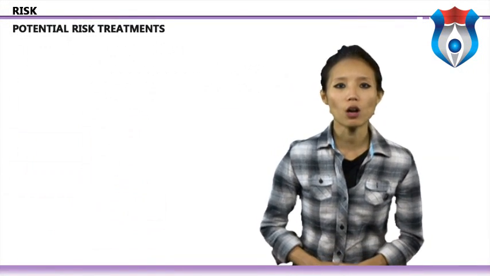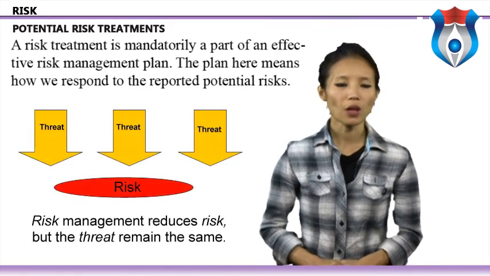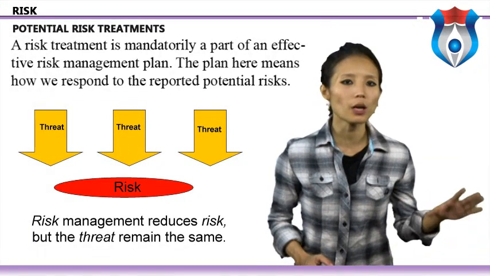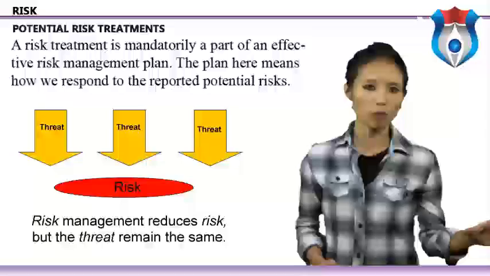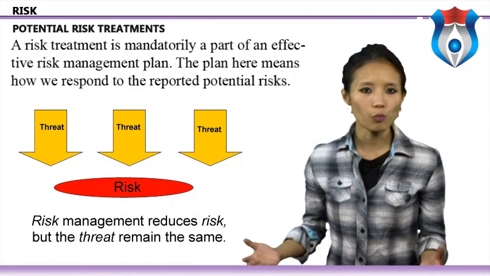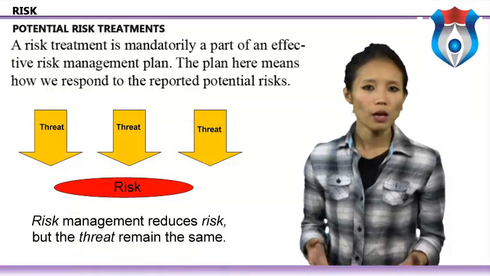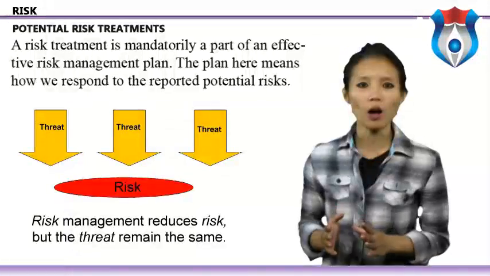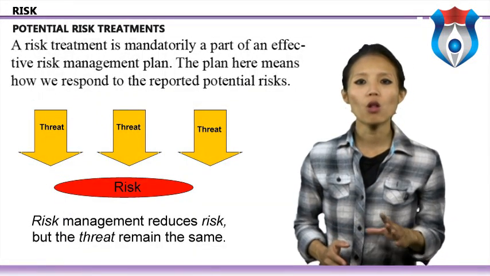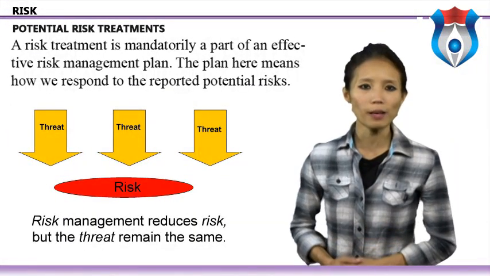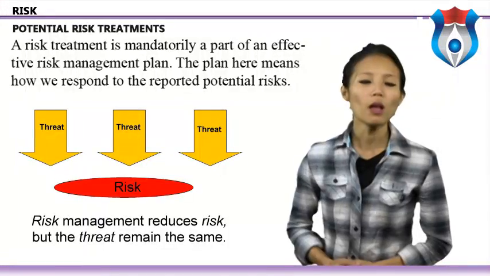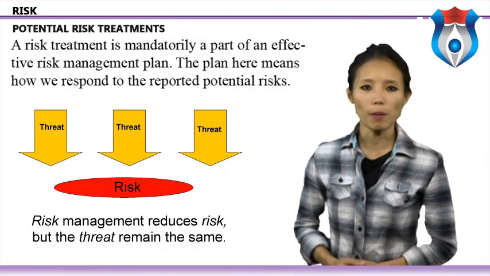Let's move ahead and talk about the potential risk treatment. A risk treatment is mandatorily a part of an effective risk management plan. The plan here means how we respond to the reported potential risks. It details strategies on how to deal with the various risks, low or high, acceptable or unacceptable. The plan also outlines the role and responsibilities of the team members.